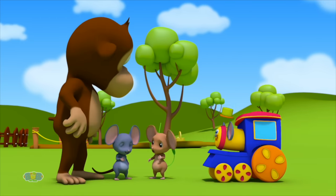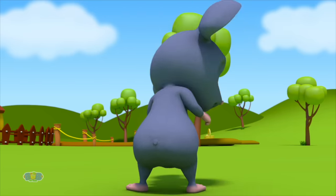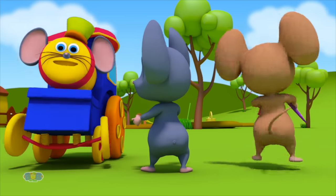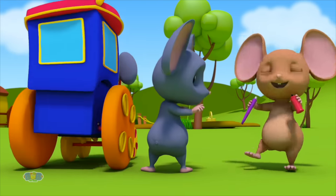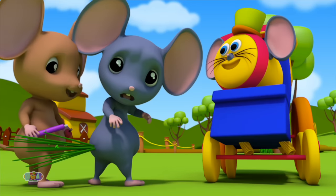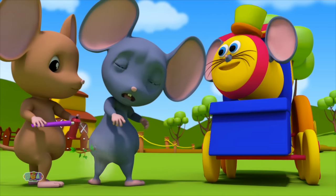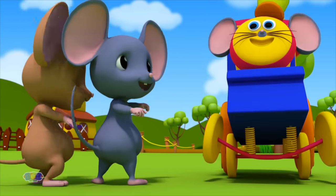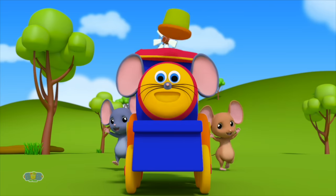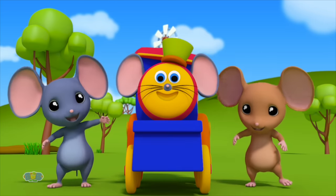Blind mice, three blind mice. They bought some medicine. They bought some medicine. They put the cream as they sang a song, and back grew their tails so long and strong. They all were happy and lived a life long, the three blind mice.